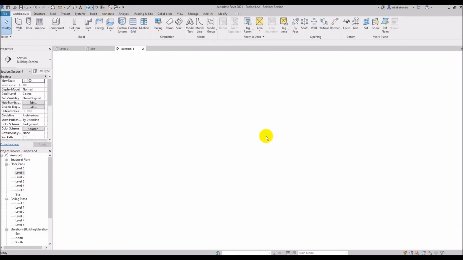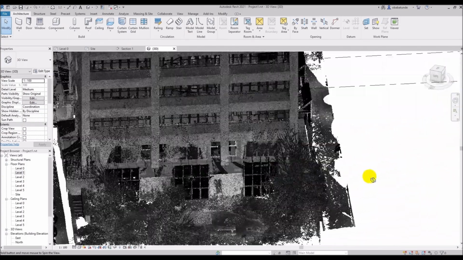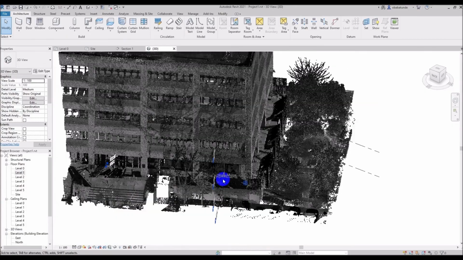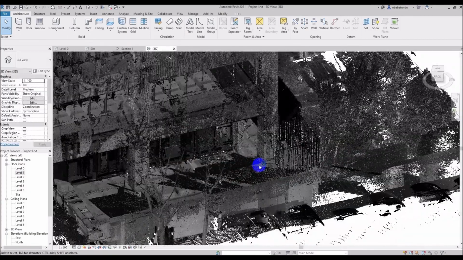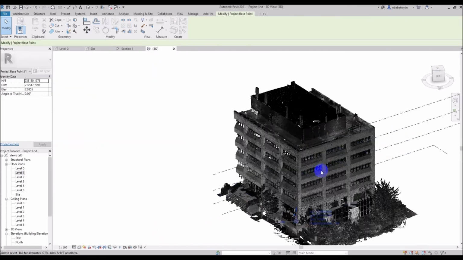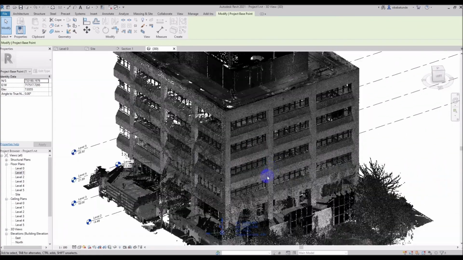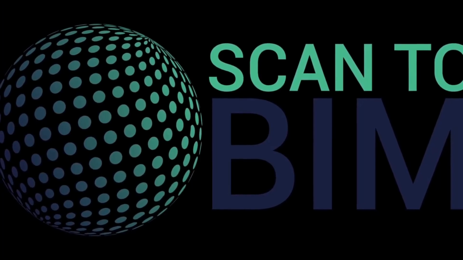And if we swap back into the 3D view, now we can see that the base point is at the corner of the column as we expect. And now that the coordinates of our project are set up, we are ready to start modelling. Join us in part 4, where we will look at some commands and tools in Revit that will help us manage the point cloud inside Revit and make modelling easier. This concludes part 3 of this tutorial. Thank you for watching.